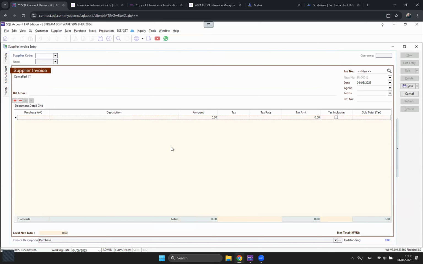Okay, maybe I'll jot down this question. I'll ask the HQ and see whether the supplier side for the local supplier must have the classification code keyed in or not. This one I'll get back to you. Because I checked the purchase side, and it has the classification code, but for the supplier, I checked the field chooser here and it doesn't have. So maybe I'll double check with the HQ first. Okay, all right.